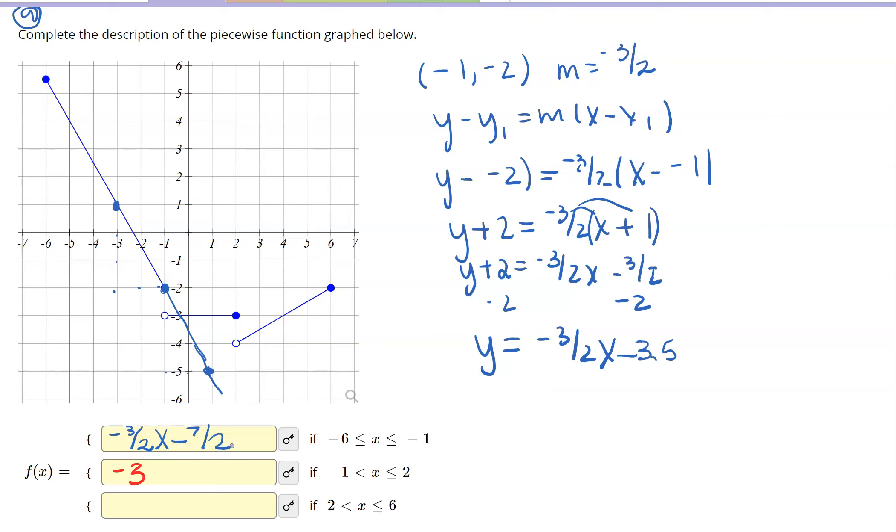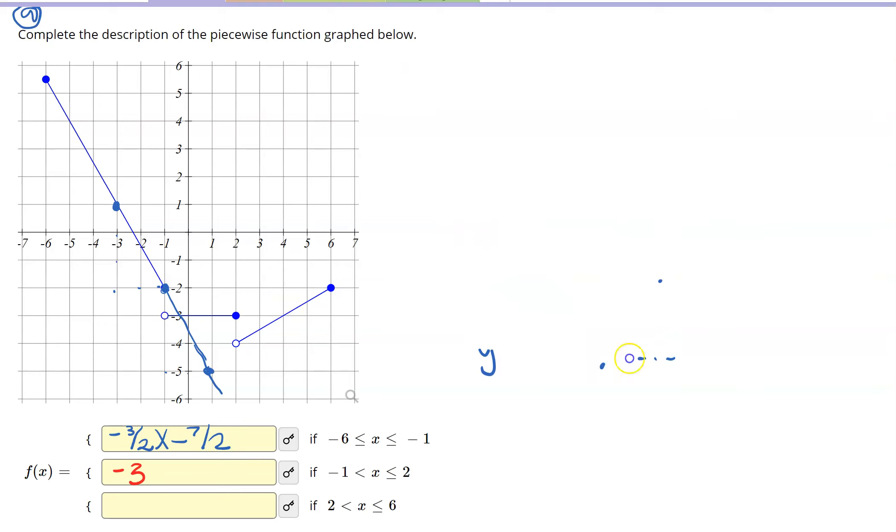Now I'm going to rinse and repeat. I'm going to do the same thing for the other line. And let's do it for the other line. So first, I'm going to count up the slope, and so to get from this point to this point, I would have to go up 1, 2, and over 1, 2, 3, 4. And so that would have a rise of 2 over 4, which reduces to 1 half.